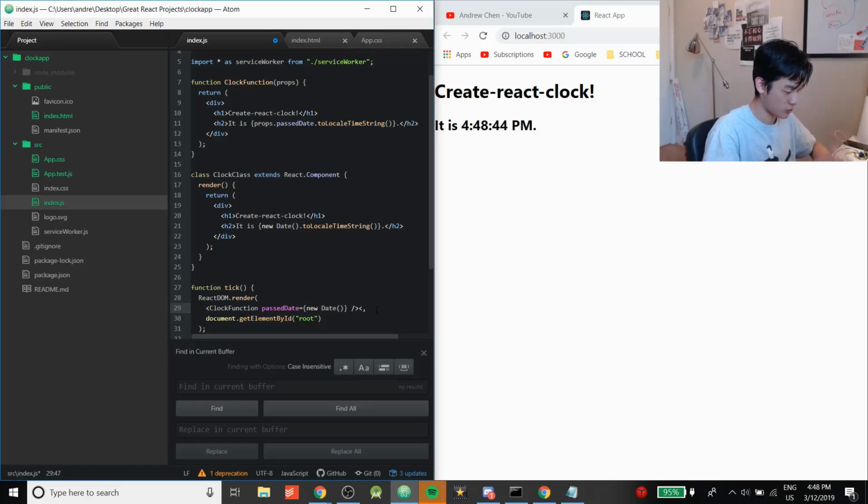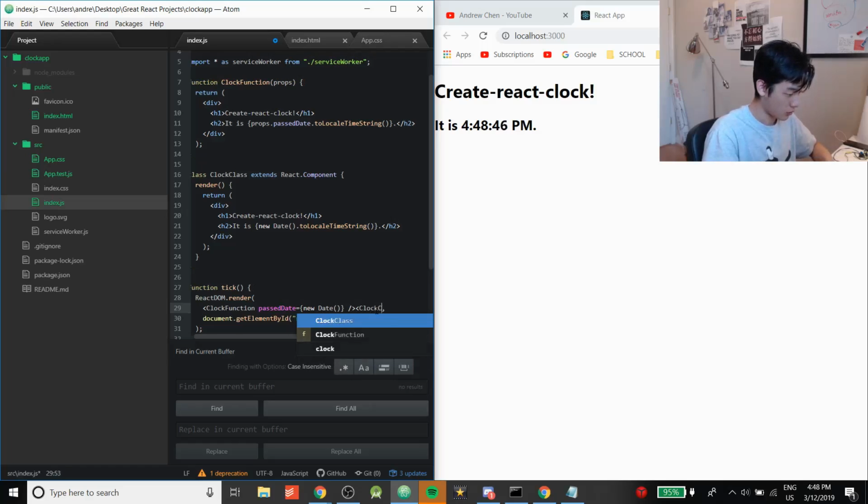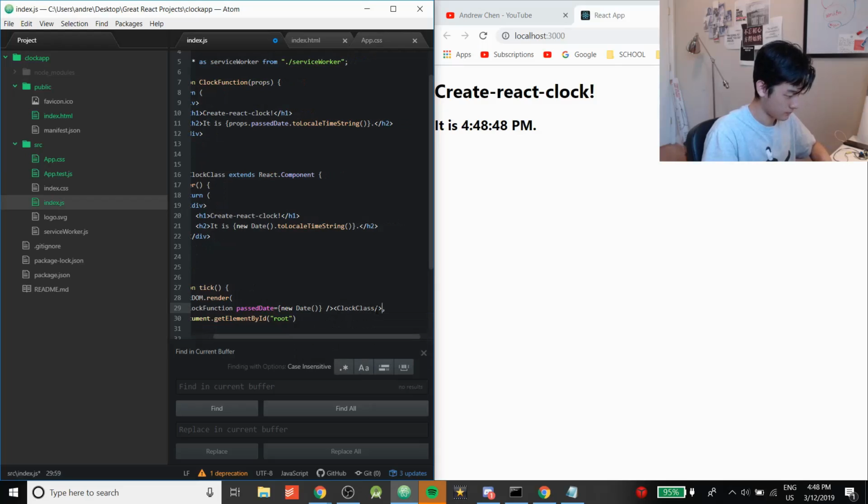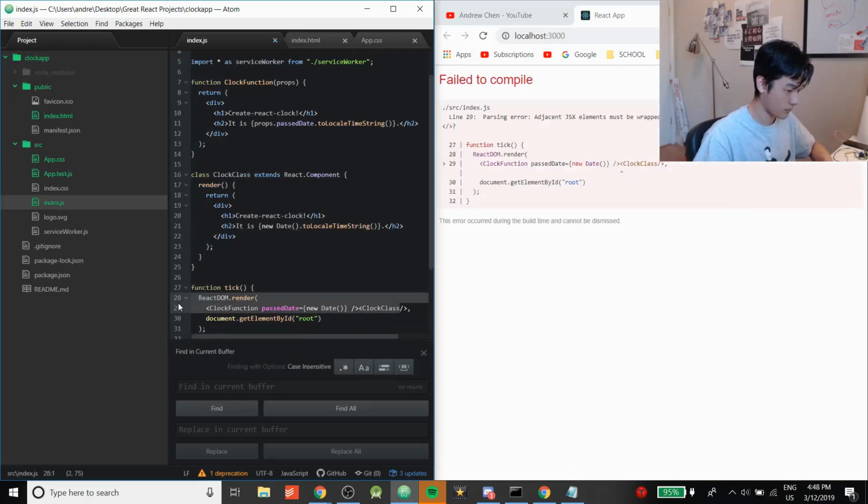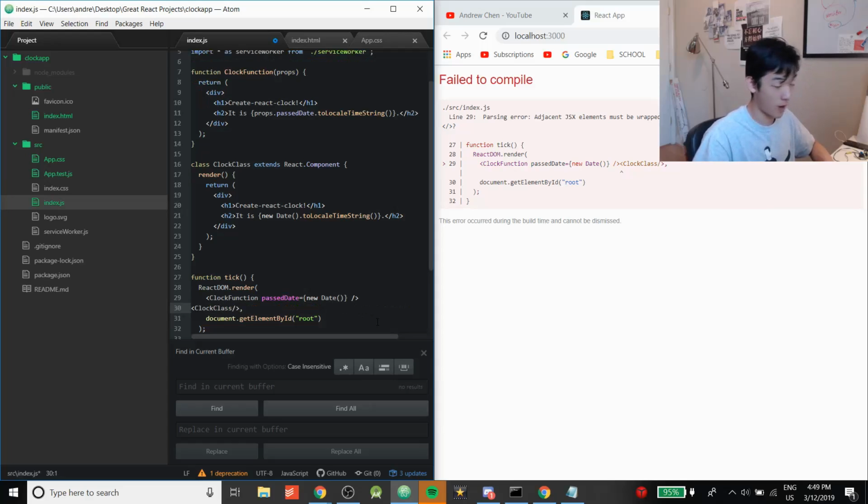Oh, by the way, I want to show you guys a problem real quick. Clock class. If you do this right here, it's not gonna work because JSX needs something to wrap around the clock. Whenever you have two components, they want something to wrap around them. Usually, you can just wrap them with a div tag, but often, let's say you accidentally gave all of the div tags a CSS attribute, then you actually render something with a div.